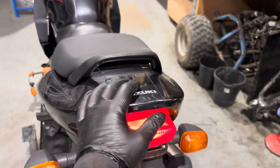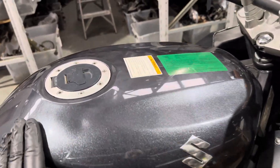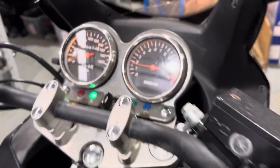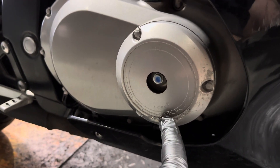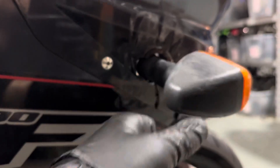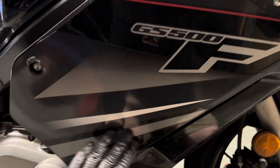All the back fairings look okay with a few little marks. There is a broken peg, and you can see that spitting part of the motor — there's normally a cap on there. Obviously we've got some damage on the side. Brakes and forks everything look to be good. There are two little marks here, but this main fairing looks like it will be okay — it's just got some marks.